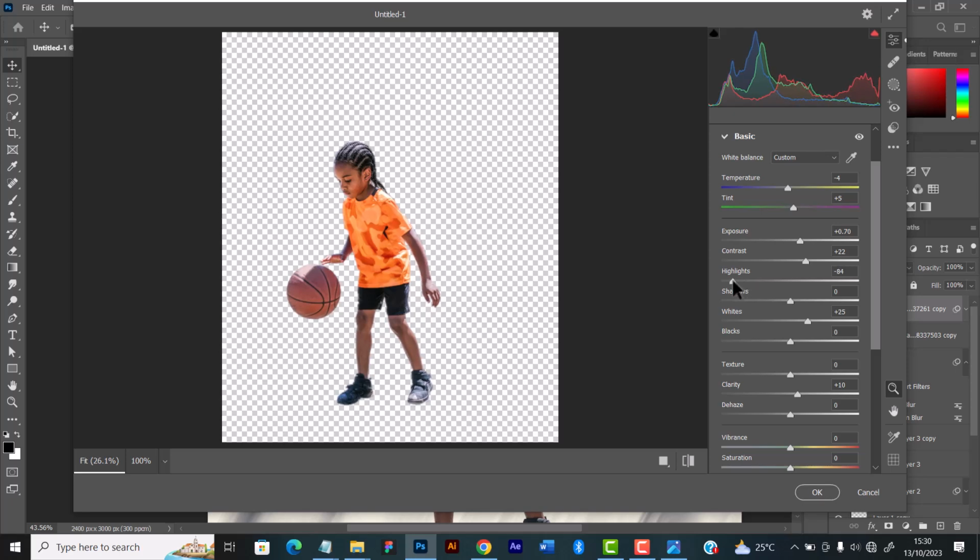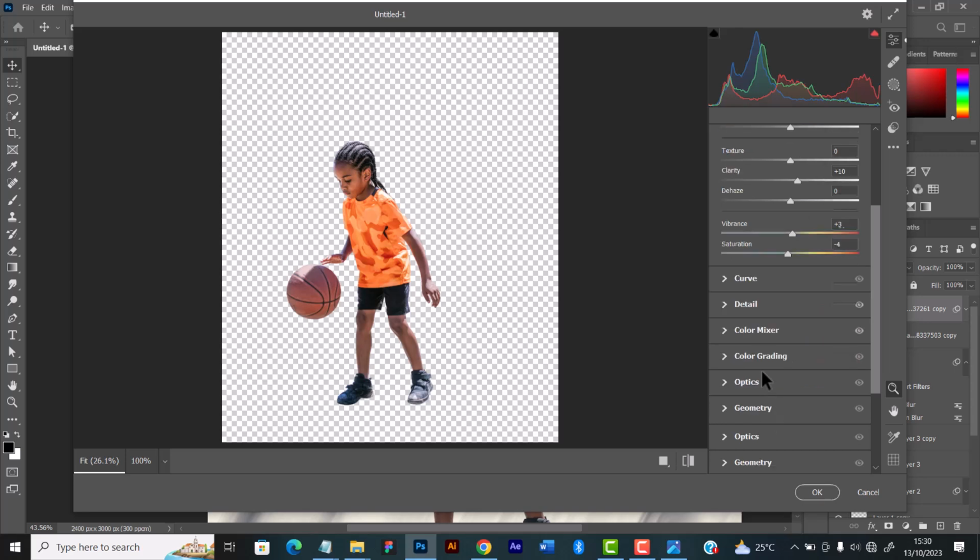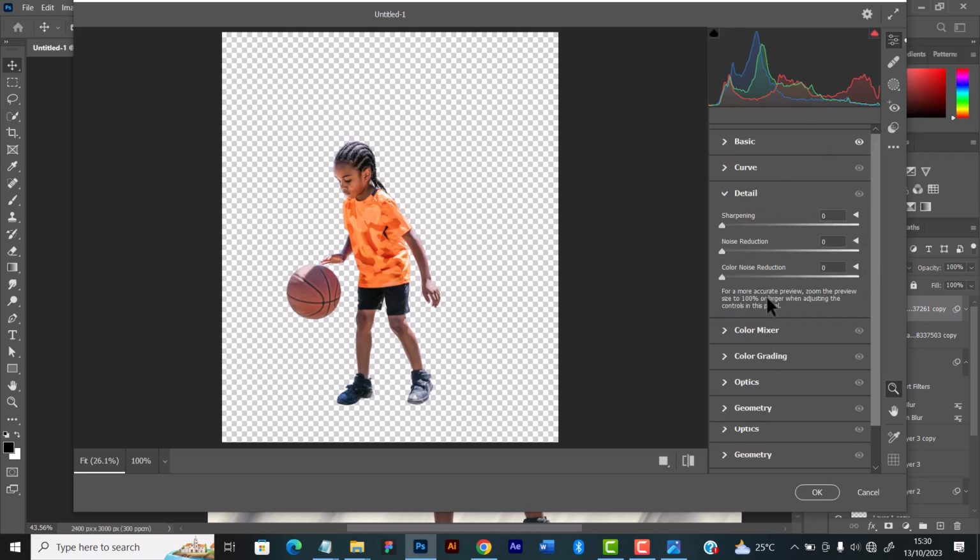So this is how I normally brighten my image when I'm using camera raw filter. You can either copy my effect or have a way of doing your own, and most times it depends on the picture too. So you need to really look at the picture and see what works. And one good thing is whenever you're adding this filter to a picture, ensure it's a smart object, so you can always come and refine and make changes to the picture.